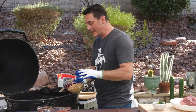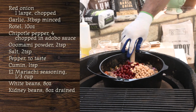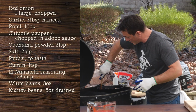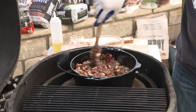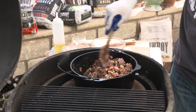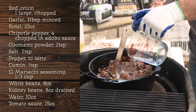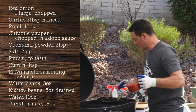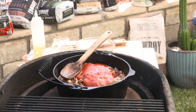We're gonna have some white beans and some red kidney beans. I know how many people just cringed, okay? We're gonna put all of that in there. We're gonna stir all of this together. And then the same amount of the Rotel that you put in, you're gonna add that same amount of water. Okay, once we've got our water in there and we're well incorporated, we're gonna add the last ingredient, our tomato sauce. Gonna help everything come together there as well.